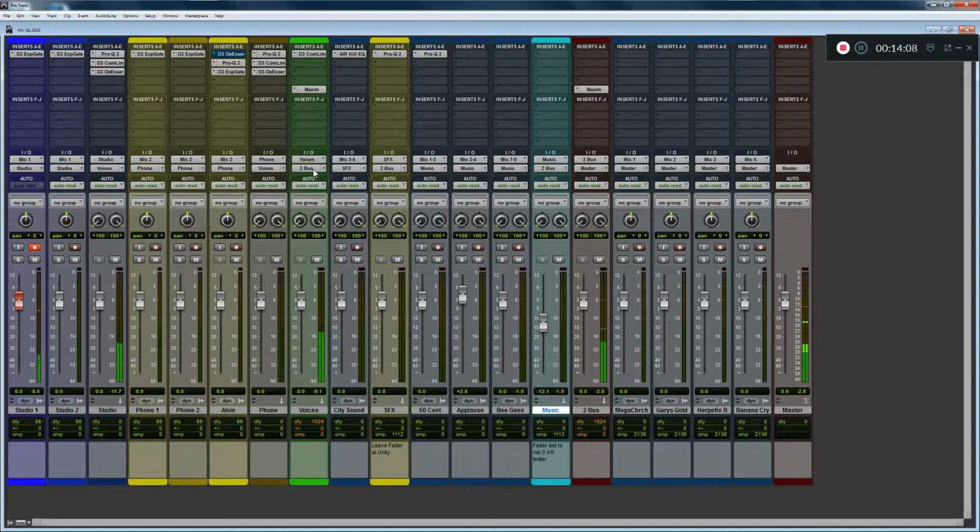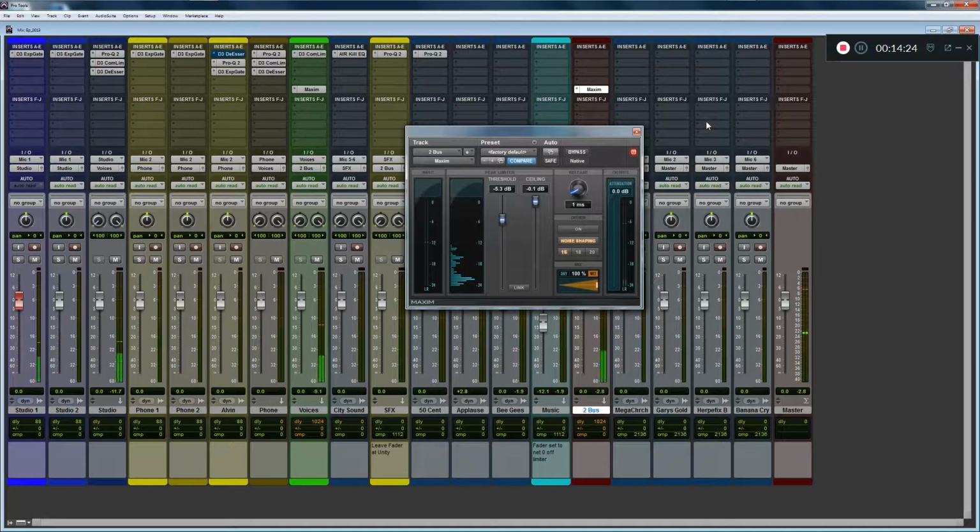So then you can see that's routed through the 2 bus right here, which is normally over here when it doesn't have commercials that are already mastered at max volume. But we're going to put it back over here for now. Then that 2 bus has another limiter on it. Now this is sitting kind of low right now because I'm just talking, but when it has music and stuff, it sits way up here, and it just compresses everything and limits everything so that it's not peaking. I'll explain more here in a little bit.